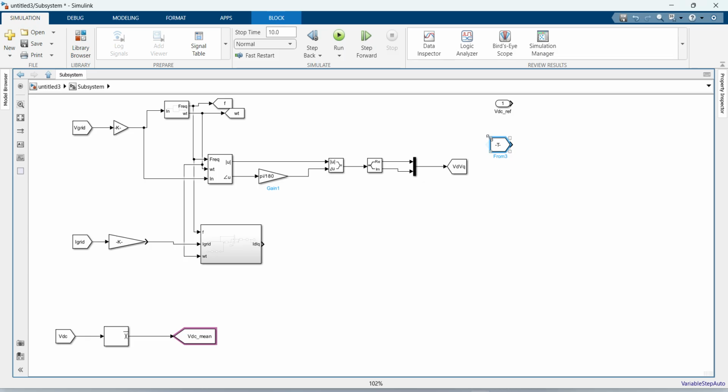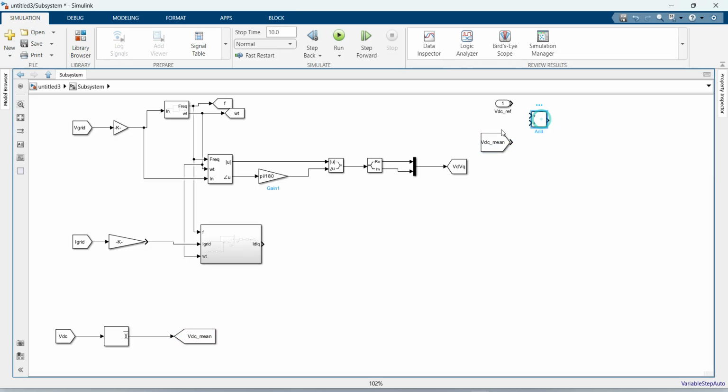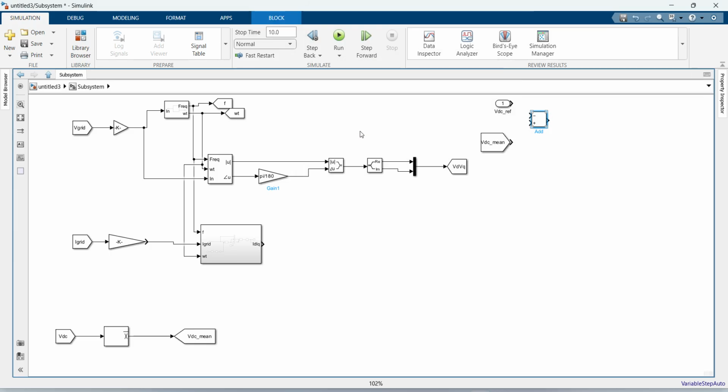Click OK. So from this VDC mean, it will be minus plus.